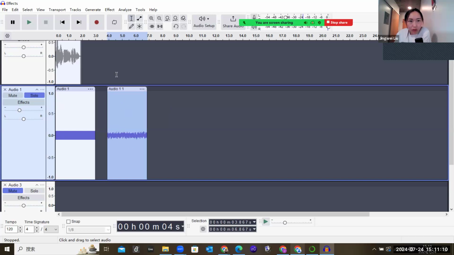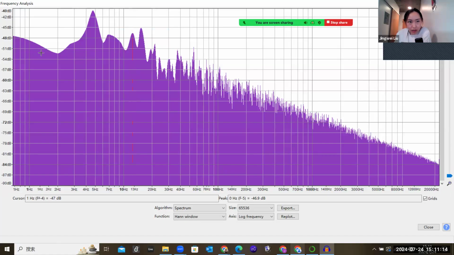And then if we look into the frequency component of the pink noise, you can see it's of this shape. So it's a low pass filter. With a low pass filter, it means more of my lower frequencies are present here. Okay, so the higher frequencies, larger than 1000 or 500 hertz, are cut off.